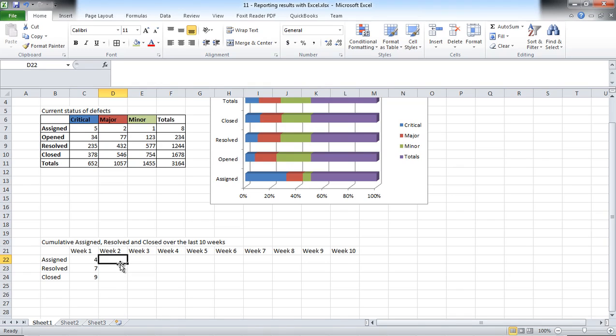So here we will have 8 assigned, 14 resolved, and 17 closed.